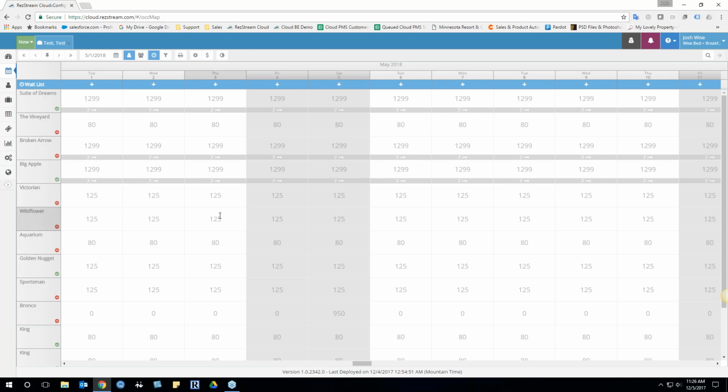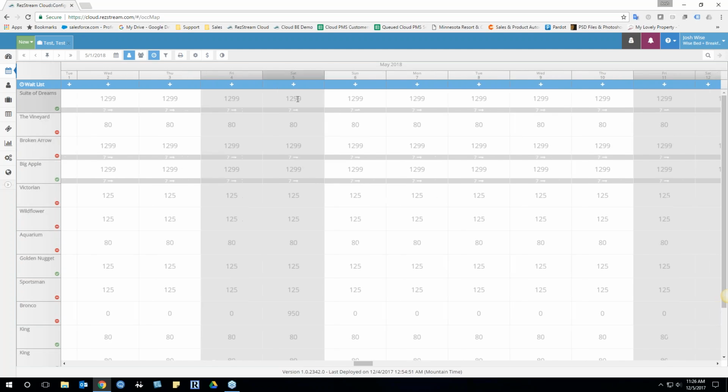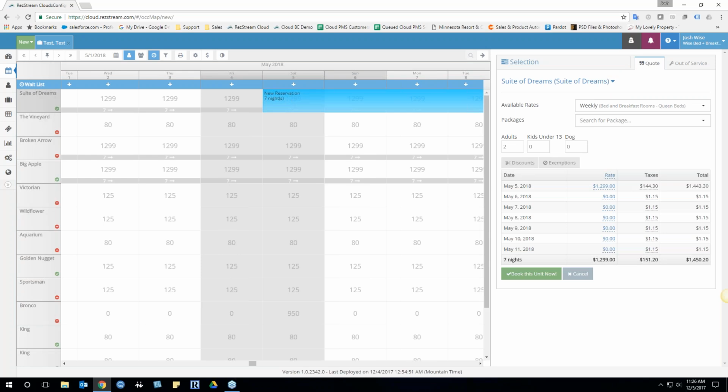Now, let me go ahead and make an actual legitimate reservation here that applies. So I'm going to take Saturday to Saturday, and when I've done it appropriately and make an arrival and a departure of Saturday and Saturday for 7 nights, notice that that warning or check-and-balance isn't there, because I've appropriately made a reservation that meets all of those restrictions that I set up within that rate plan and that rate season.